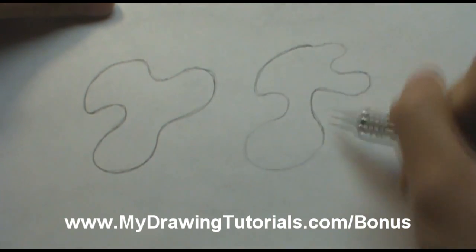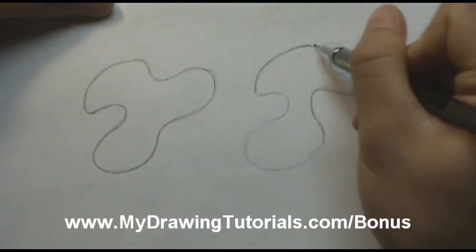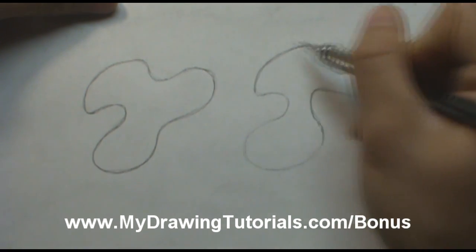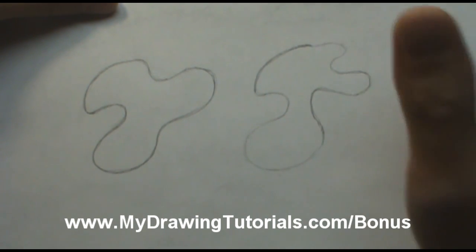So basically, when you do this several times, you're gonna see this shape with dark patches and then light patches throughout. And you want to keep the transition between the different pressures as gradual as possible.